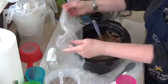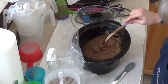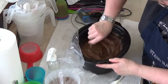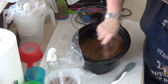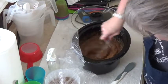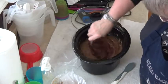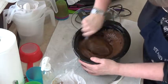And then in this, I'm going to add the rest of that fig syrup that I had, 2 ounces, and I'm going to add the cocoa because I would like a bit of contrast. Probably won't darken it up much. Thinking actually I'm going to shut that camera off and mix up just a bit more cocoa with that. I mixed up a bit more cocoa, just to give it more of a contrast.